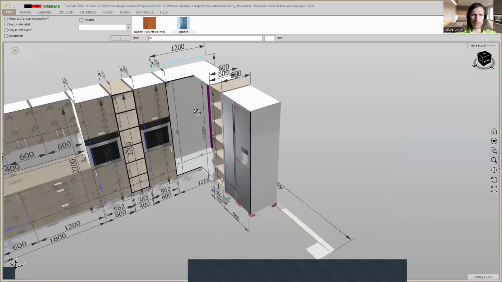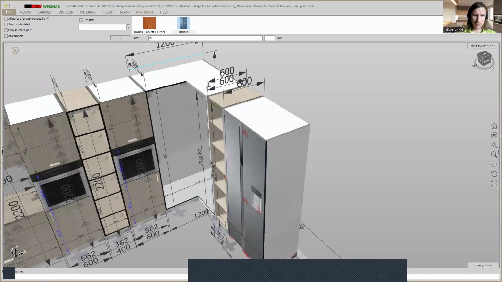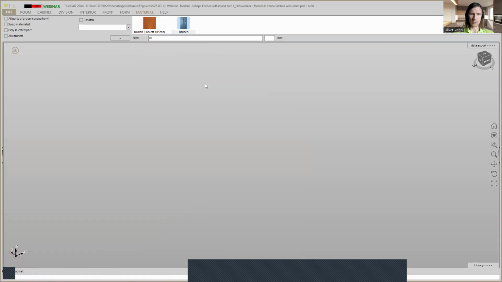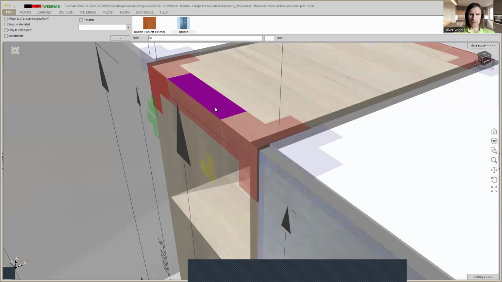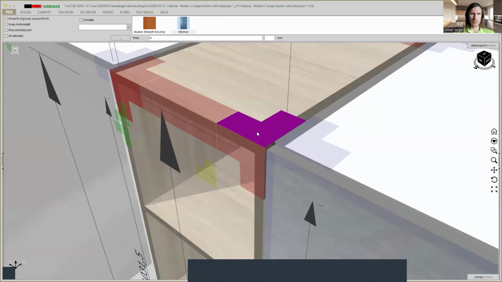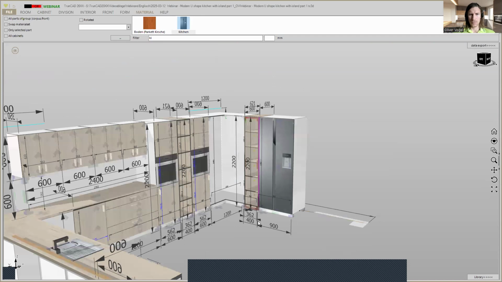That's why we click on here and we change the depth of the cabinet from 600 to 621, confirming it with enter.